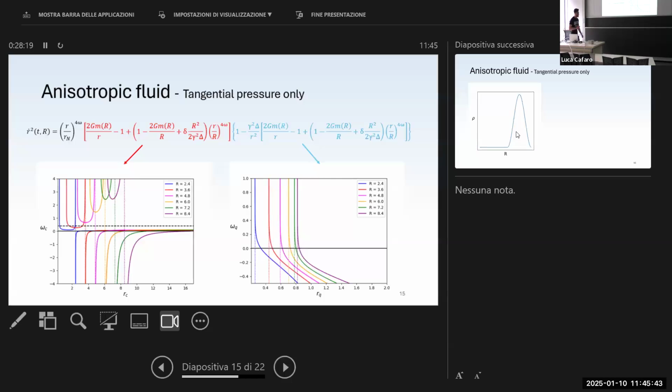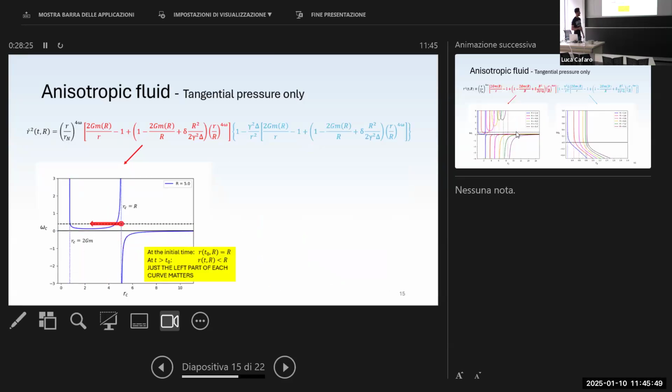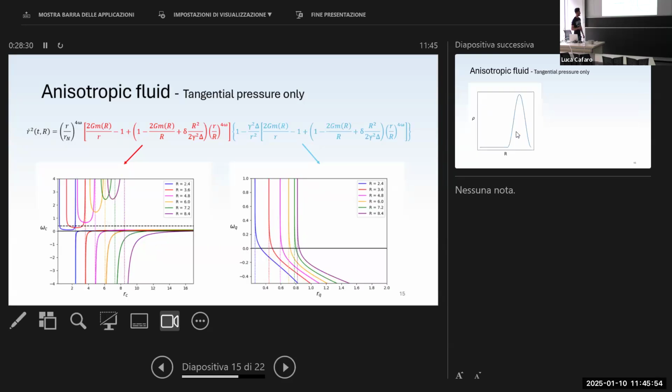Let me just say one thing. Yes, I still have time. So if this chosen omega was negative, I told you we move to the left and we do not cross this curve. And this is true. So we move here to the left, but eventually we will hit this other curve and have a turning point in the quantum region, and the star will start to expand. But if it starts to expand, eventually the physical radius will be bigger than its initial value, which means that it can cross the right part of this curve, and here it will recollapse. So we get a cyclic dynamic for negative omega. I'm going to show what I'm seeing here also after I take care of the numerical integration.